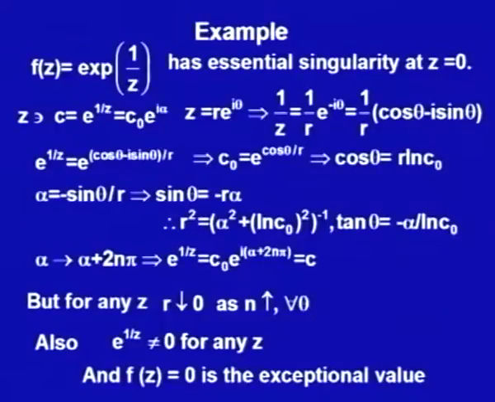So, Picard's theorem tells the behavior of the function at an essential singularity, and we had one more result which was telling about the behavior of the function at poles. Today we had learned, for an analytic function, what the 0 of the function is, and we found that the 0 of an analytic function is always isolated, that is, in a neighborhood it will have a single 0 at that point, no other 0.